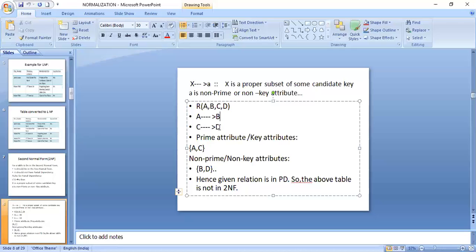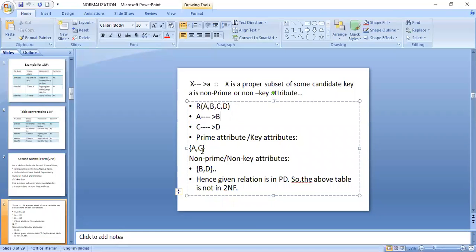That is, B is attained from A and D is attained from C. That means A and C are not being attained by using various FD rules. As a result, in order to identify the candidate key, we will identify the essential attributes. From the given functional dependency rules, we can conclude that A and C are essential attributes. Only from these are we able to attain other things, and these two, A and C, are not being attained by any other attributes. So the essential attributes for this relation are A and C.